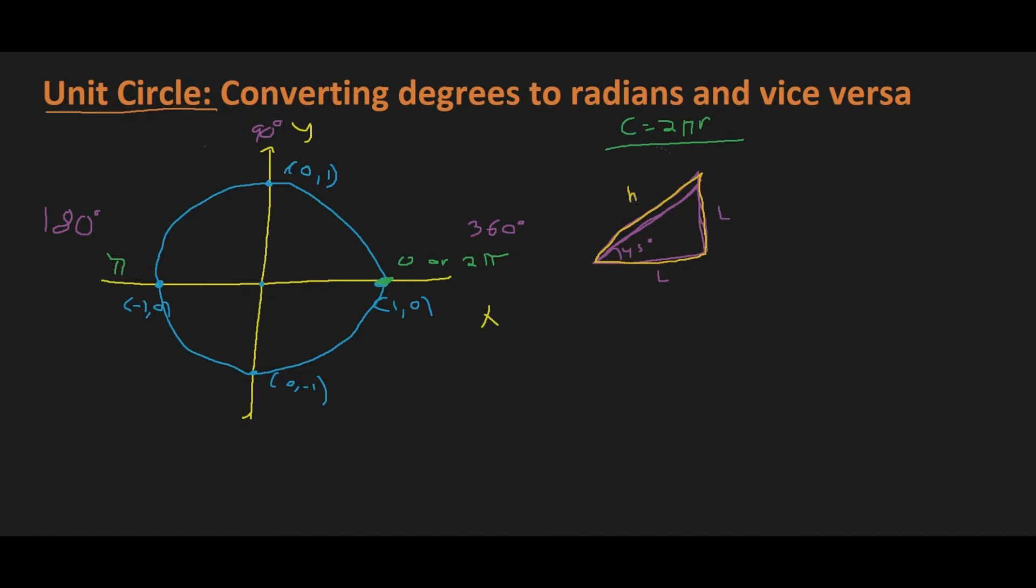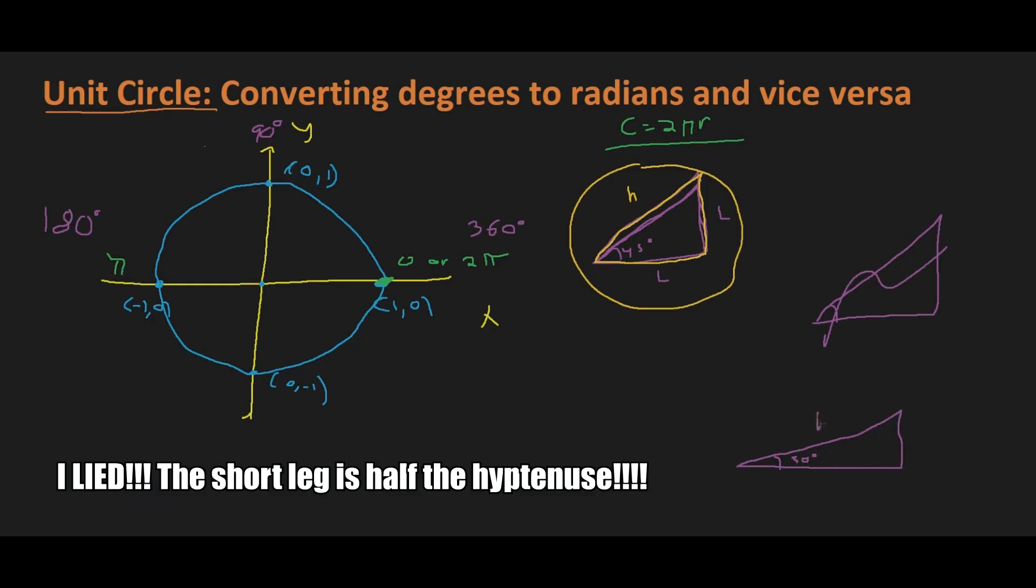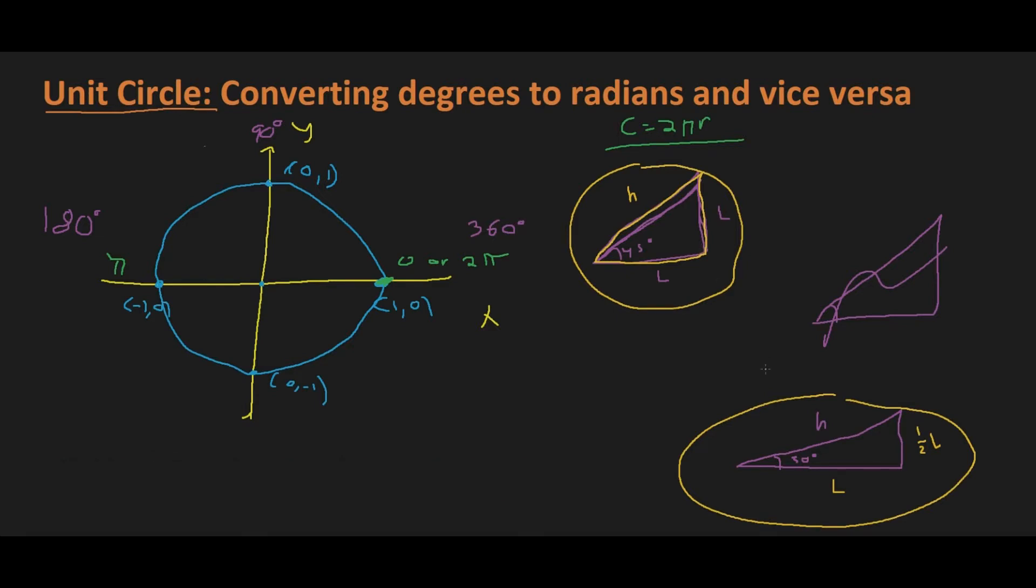Now, we don't really care about that too much, but we do care about two special triangles, right? We talked about this earlier. We have two special triangles that we care about. We care about a 45-degree triangle. The reason why we care about a 45-degree triangle is that both these side lengths right here, both these side lengths are the same length. That's what makes 45-degree angles so beautiful is that when you basically measure this length, it's the same as this length right there. Now, this is our hypotenuse.